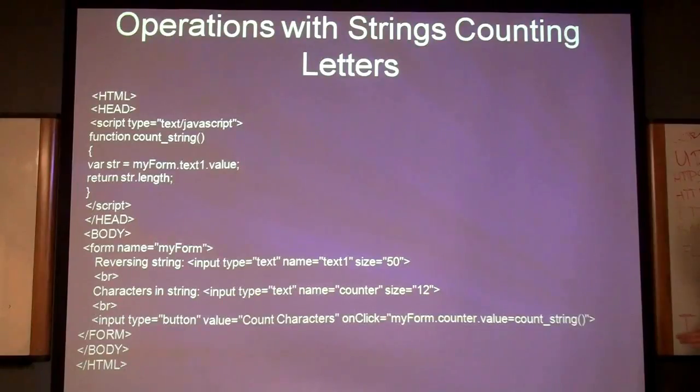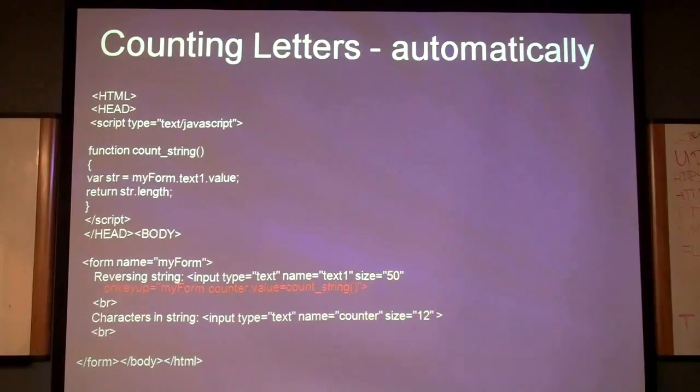So you can definitely do something in Microsoft Word and say count the number of characters. That's painful. It will be much nicer if we have JavaScript code which will have a text field, and as soon as you type it will tell how many characters you inserted. This code does that, but every time you need to get a count, you have to push a button. This is not convenient. We can do it automatically. So essentially what happens is that I have two text fields, and we can copy and paste this code into Notepad and execute it. So we keep typing, and then I have an event which is on key up.